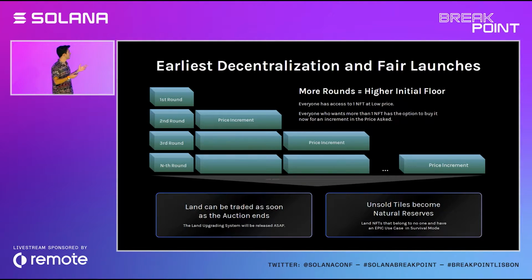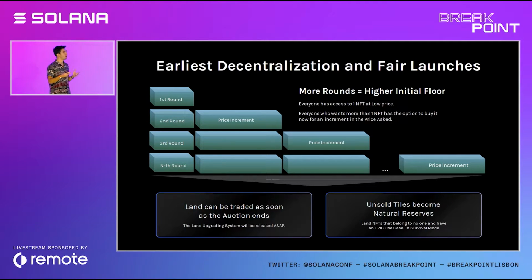And the next thing, since we want to have the earliest decentralization possible, we thought about having different rounds for the land tile auction. So the first round is going to be really, really cheap so that everybody can afford it and everybody can have their own say inside the Solarity Daoverse. So everybody can enter, everybody can have their own land. And on the second round, third round, fourth round, and so on, the price will exponentially increase, so that if you want to speculate and be, for example, a tycoon, you will actually increment the price. So the small fishes who could maybe only afford the first one will have the floor price incremented.